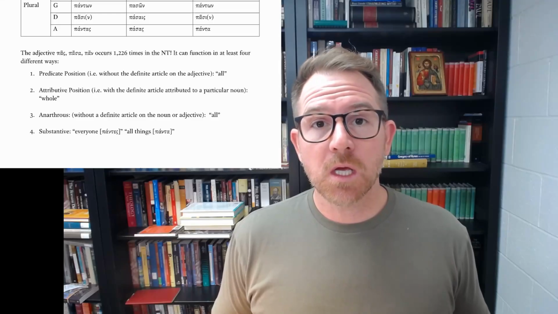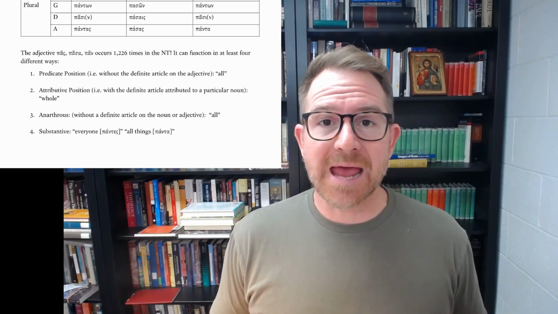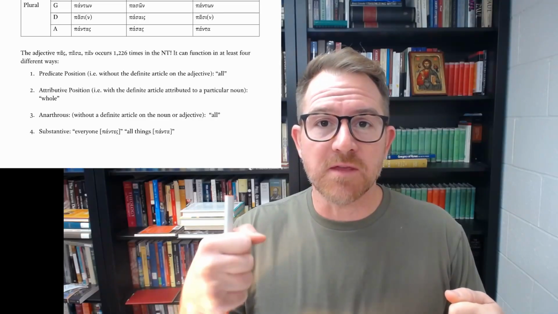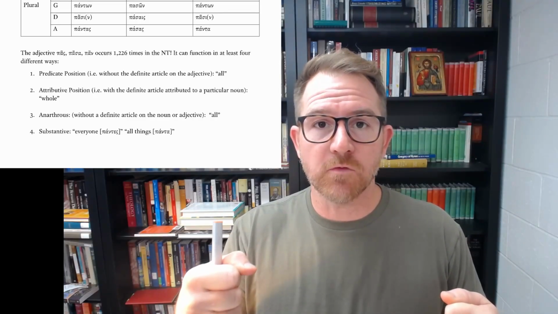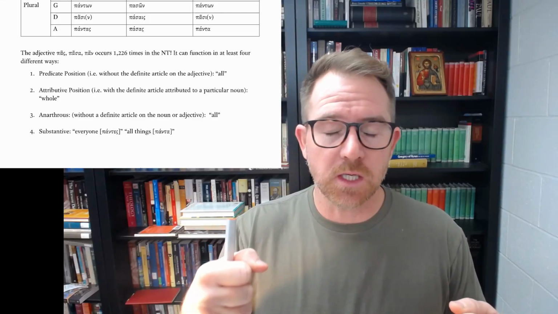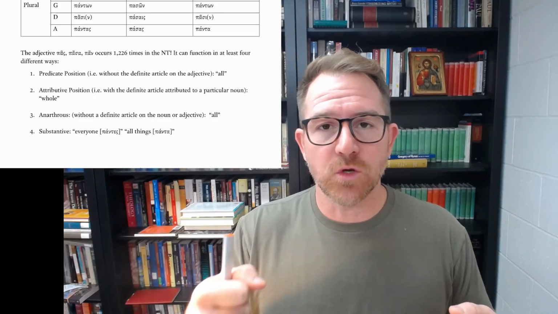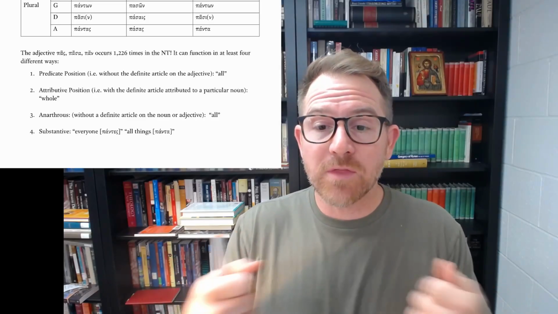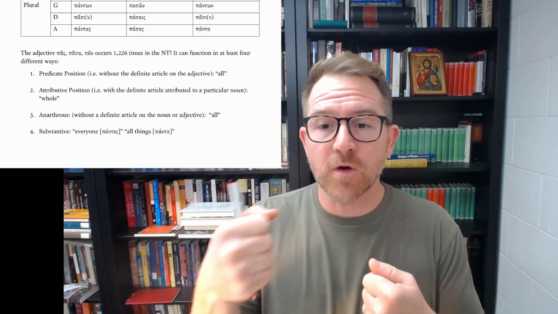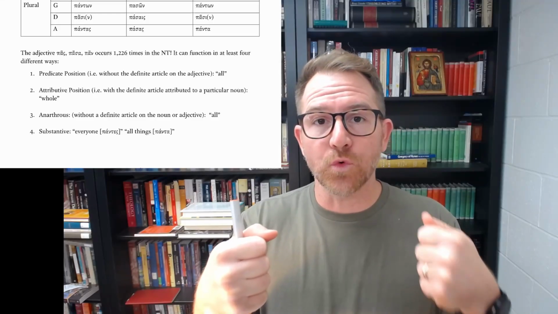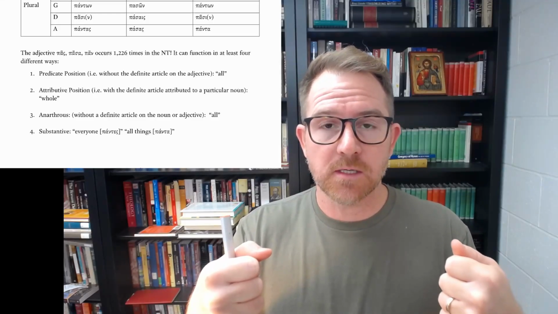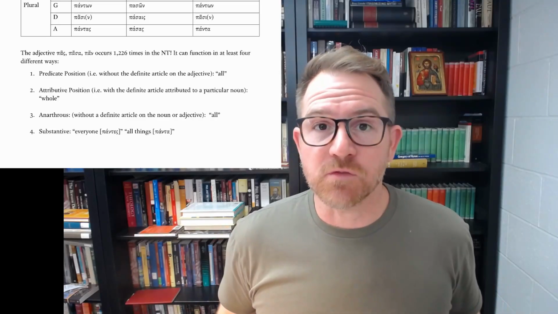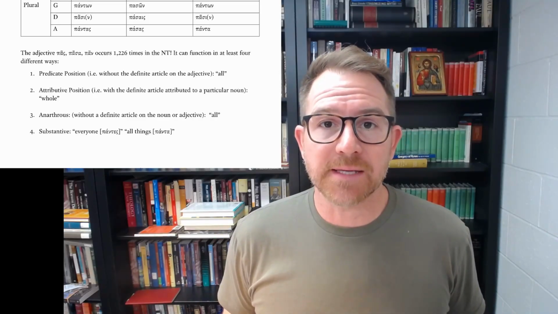So we reviewed contract verbs, looking to understand how the vowels on the verb stem interact with the vowels in the suffixes of the various verb morphologies of omega, eis, ei, omen, ete, ousi, on, es, e, omen, ete, an, and so on and so forth. Learning how they contract. So we know the verb endings already, and now we're learning the rules of how they contract when we see them on these verb stems that end in different vowels. We've also looked at reflexive pronouns as well as pas, pasa, pan.